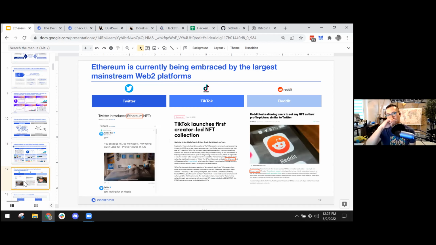I think NFTs are also easy to connect for a lot of Web2 platforms. So Twitter has released Ethereum NFTs, to be able to showcase your profile page as an NFT, connecting your wallet to it. It's kind of another identity layer. TikTok has created a bunch of NFT collections that you can buy on Immutable X, for example. Reddit and some subreddits have some NFTs already embedded. They're looking at ways to also have some currency in that space as well. So a lot of exciting things are happening, combining Web 2 and quote unquote Web 3.